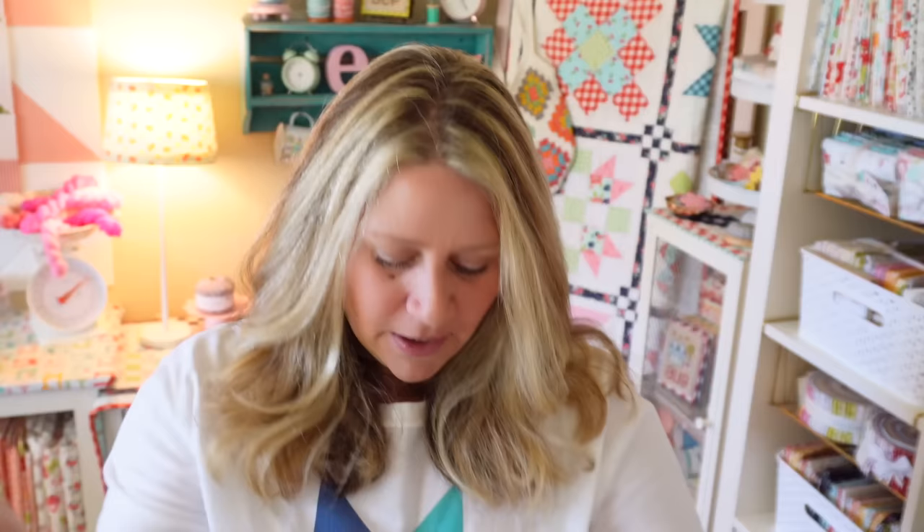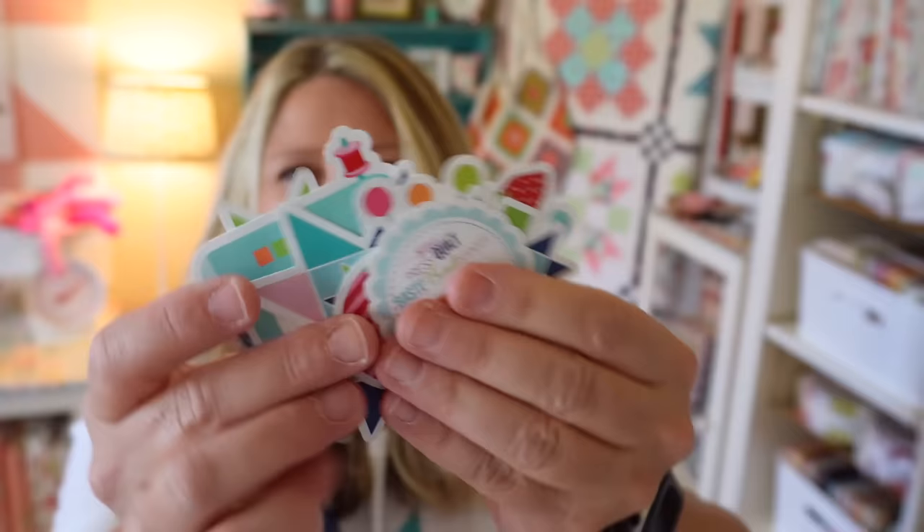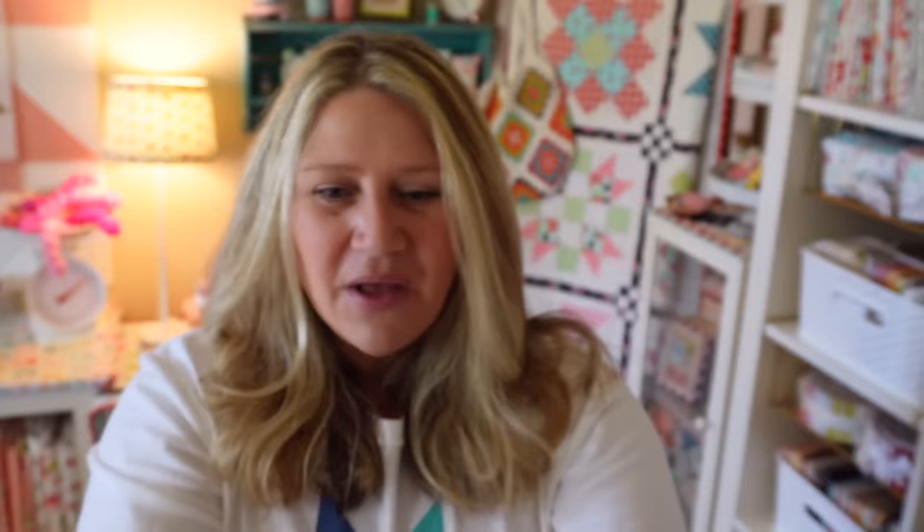They are vinyl stickers, so they're good for water bottles, laptops, tablets, your sewing machine, computer monitors, guitar cases, et cetera. They're really nice quality and just a lot of fun. You can get these in my shop. As of the time of filming this video we do still have some available — they sell out really quick and I just do a new run, so if you don't get them this time, don't worry. People seem to really like these so we'll probably keep them in the shop for a while.